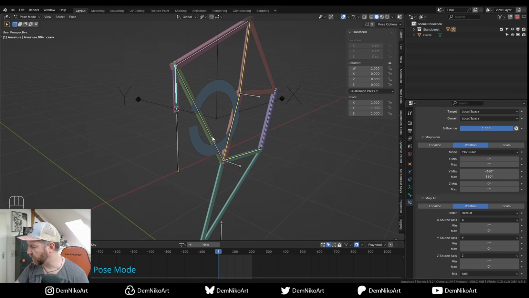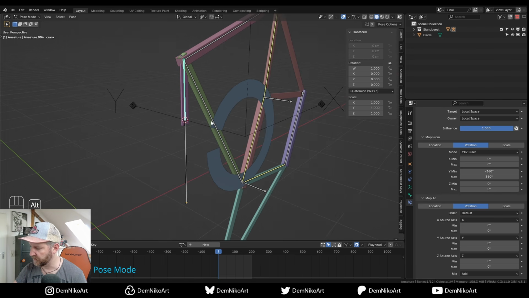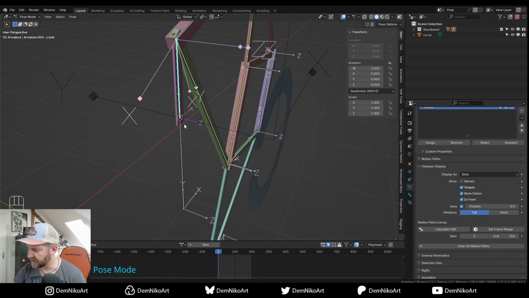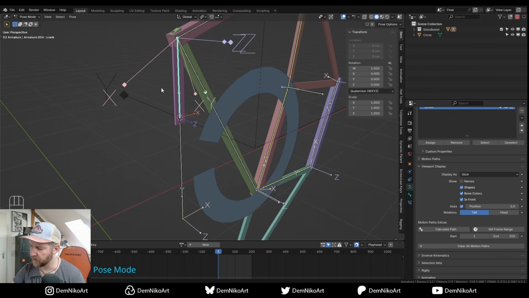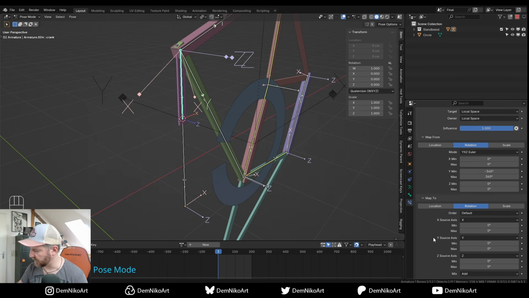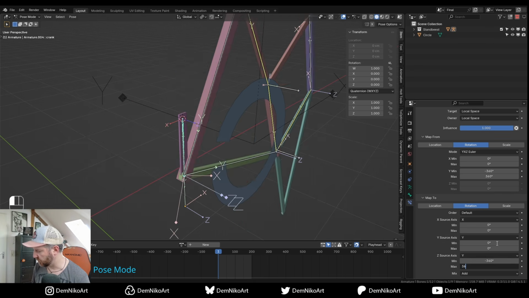And we map it to, and now we have to see the axis also here. So we're gonna show them. That's the z-axis that needs to be rotated. So that's our source axis. So we go here to map to z source. We have x source, y source, and z source. And we take the z source and we choose the y axis here, because that's our source from the other object. And we also just do minus 360 to 360.